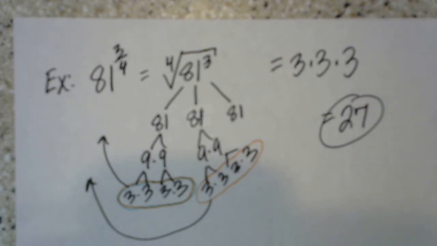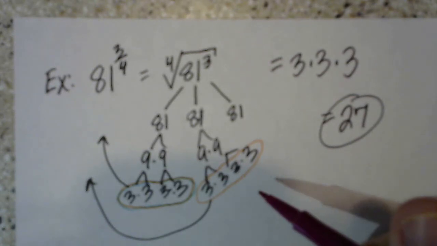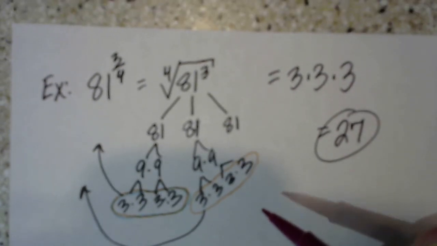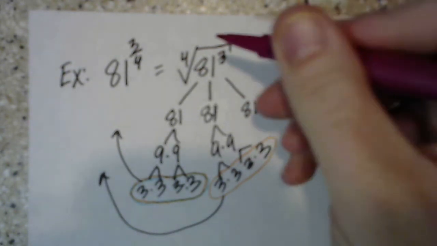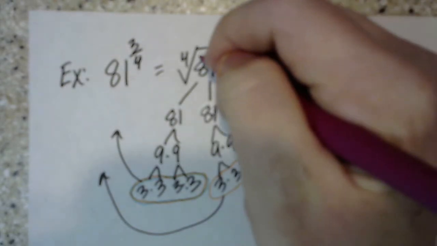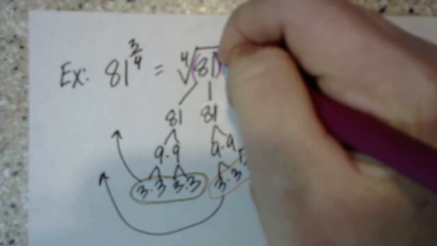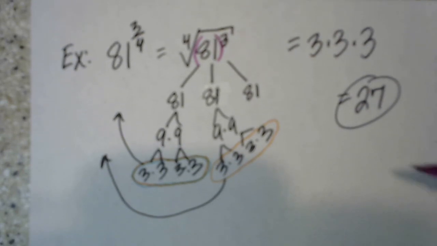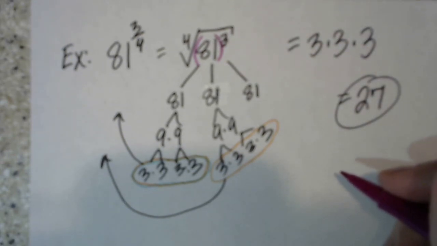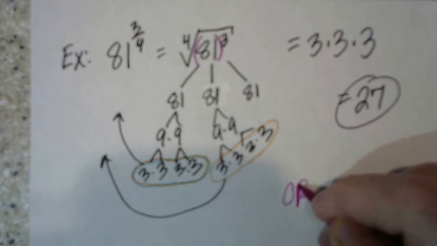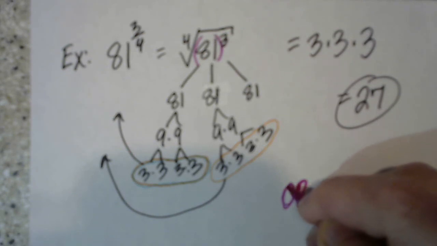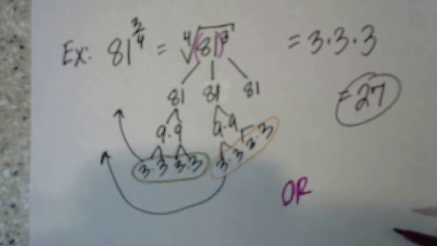Sometimes people explain this in an alternate way. So some people get it really well this way. I also want to point out to you that I could have had this 81 in parentheses. So some people understand it to be this. So whichever, and if this helps you, then do it this way.